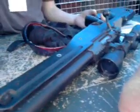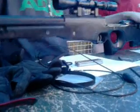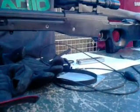How much is this one? How much to buy, what are they, 170? Yeah, 169.99 when they first came out. You can look on the forum, but you'd still probably pay what they are brand new for it because you can't get them. It looks a decent build, doesn't it?